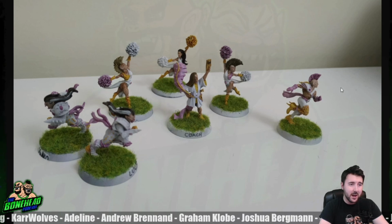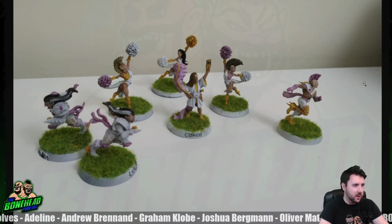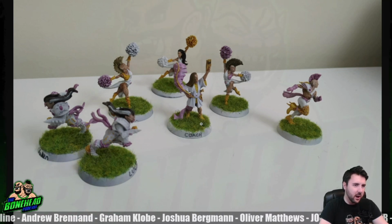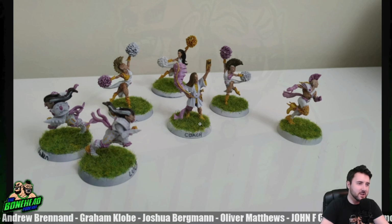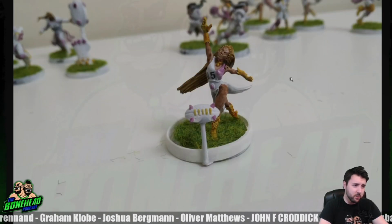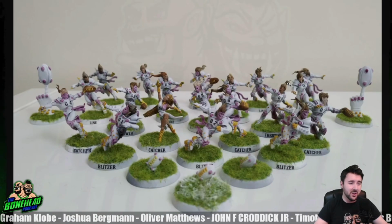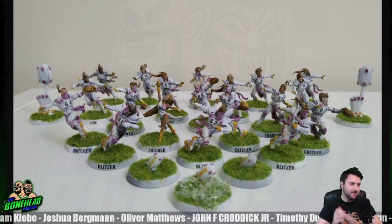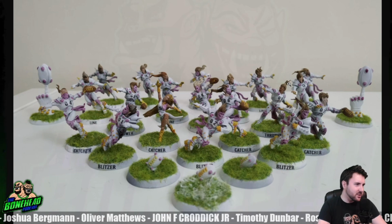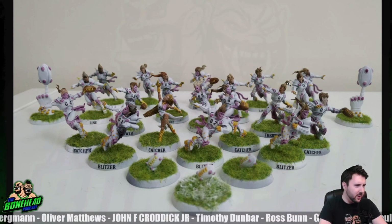This is cool. The Elmet All-Stars Pro Elves. Oh, wow. You are superb at the white. I ruin it by covering it with Agrax and it just comes out looking like you did your washing wrong. Really lovely. Love the white and the pink mix there. Cool little ball token. Look at that. What a team. That is so striking. That is really striking. I would not paint that. That was certainly something I wouldn't be able to pull off.